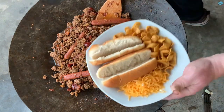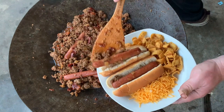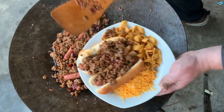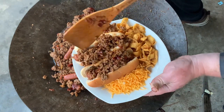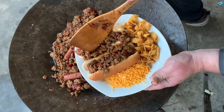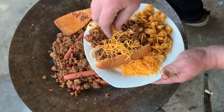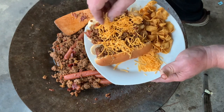And what we're gonna do, I got some of those Wonder Bread buns, all right? And just put the hot dog in there like that. Spoon some of that chili on there, get into that one too. Look at that, y'all. Look at how good that's gonna be. Yes, indeed. Get up in there. Got some Fritos. There was a great Frito shortage this past fall, but you can get Fritos again. All right, and then I got some of this cheese. You can just buy it in a bag already shredded. Of course, it's better when you shred it yourself, but like I said, this is a weeknight meal.